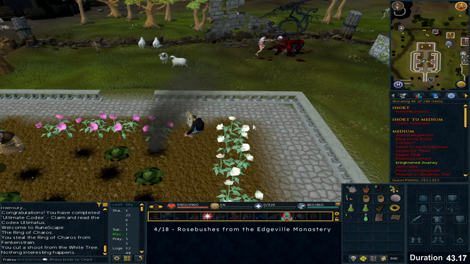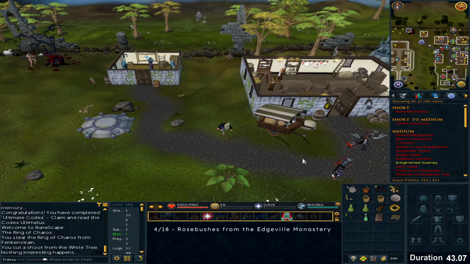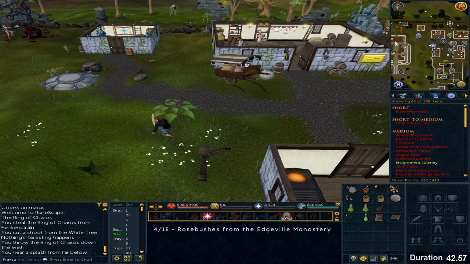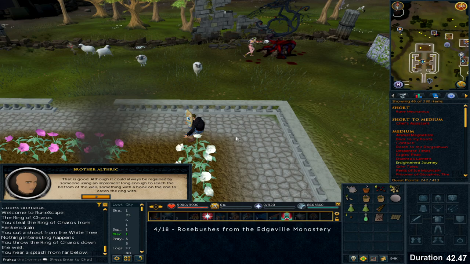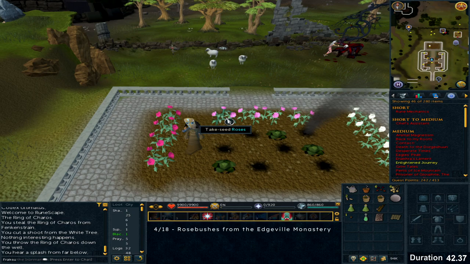It's east of the lodestone. Right-click the Ring of Charos and use it on the well. Head back to Edgeville Monastery's bushes. Check the rosebushes again. Talk to Brother Althric. Pick from all of the different color rosebushes and you will get 4 seeds of each one of them.